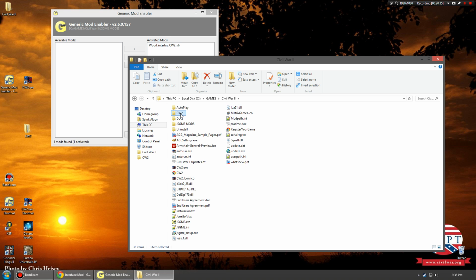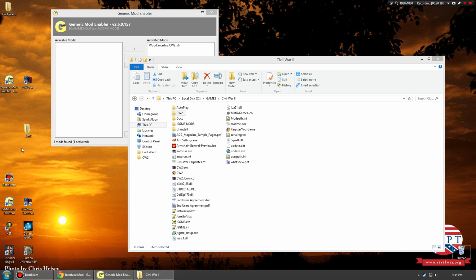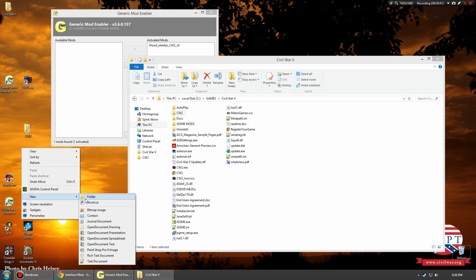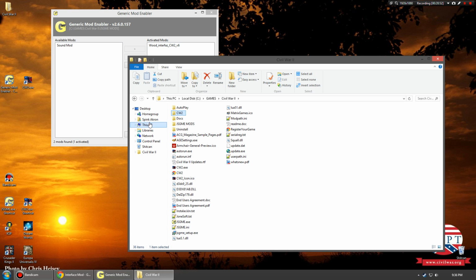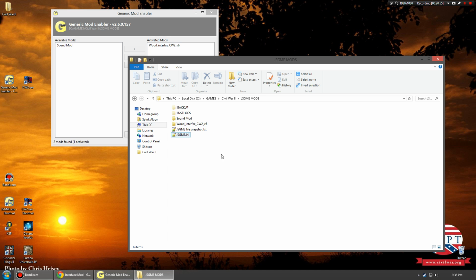The CW2 is our data directory for this game. Okay, so now we need another folder that is going to be the title folder of this mod. We'll call it sound mod. And then we'll stick this in here. And I'll just drag it up into here, and that's exactly the same as if I copied it into this folder here. And so now we see we have sound mod, CW2, sounds, and then there's our guy.